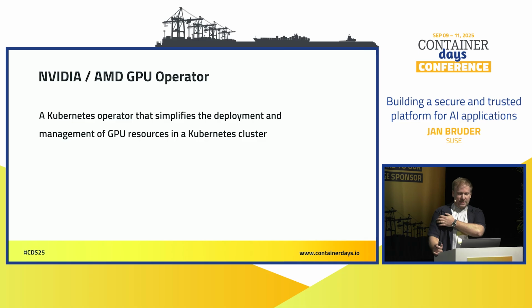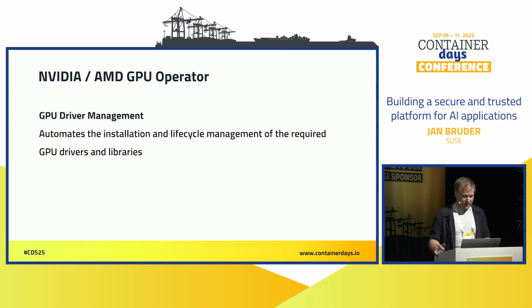So the most popular GPU operator is probably the one from NVIDIA, but AMD, meanwhile, has also released an operator, which makes it quite easy to also use AMD GPUs in this context. The operator is a Kubernetes add-on that simplifies the deployment and the management of GPU resources in a Kubernetes cluster, because this is actually a complex task to do. So the operator fulfills several tasks.